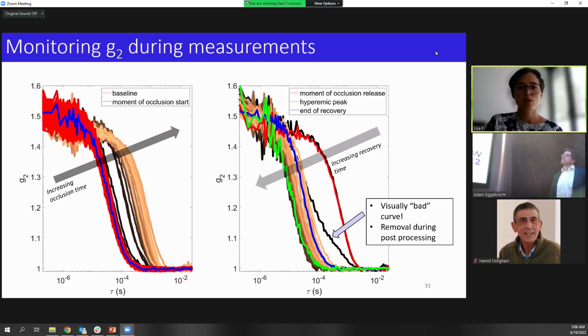So it's important to monitor these G2 curves during measurements so that you can quickly pick up on if your probe has detached or not. For example, this is our same arm cuff measurement data, and if you look here on the right-hand side, you see this bad curve that clearly isn't decaying properly. So this is just visually a bad curve. I wouldn't try to fit it, and I would remove it during post-processing. And if you see that something like this happens during your measurement and it stays constant for a long time, try to get your probe to attach better, see if it came off and see if you can attach it better.